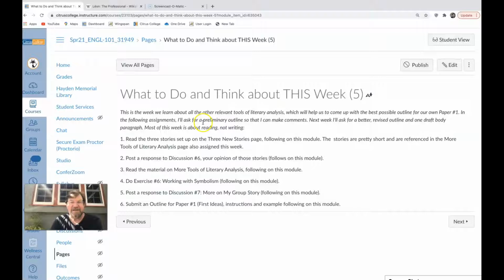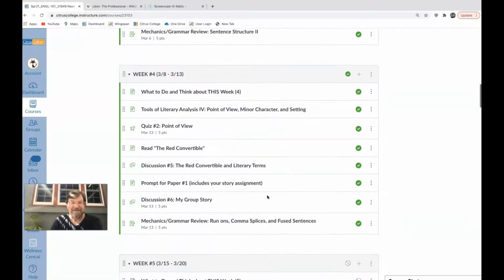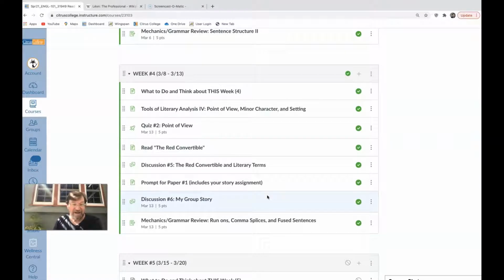So basically, yeah, then you get to week 5. Basically, this is a fairly easy week to me, and it's mainly to get you ready and caught up on previous stuff, and now you are ready to move on to paper number 1. Week 5, week 6, week 7 are all more writing intensive. So if you've been thinking, when's the writing coming? It's after this week, and my advice would be to make sure you are ready for it, because it's probably more time consuming than the stuff that just involves reading.